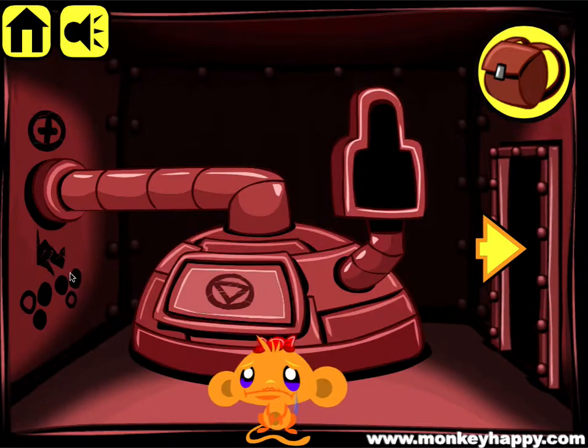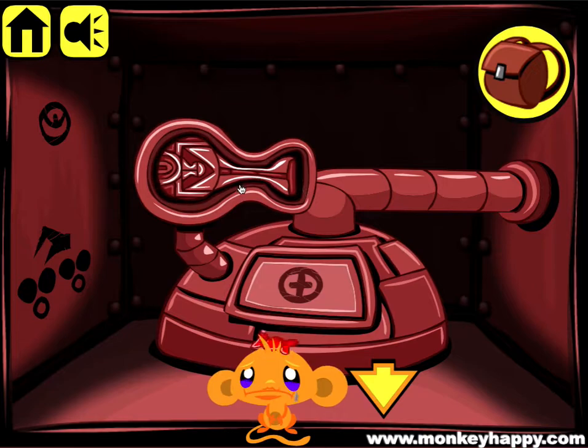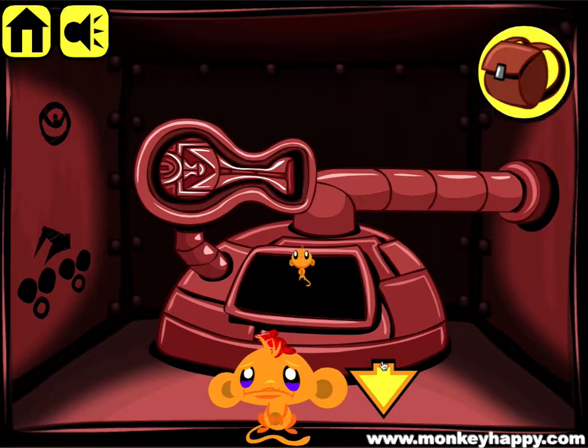Put in this button - and because this is the cross, this is this symbol here and it's represented as I've done it there - and we can press this button to open it up. Now let's go to the next one which is this sort of circle symbol with the dot in it.